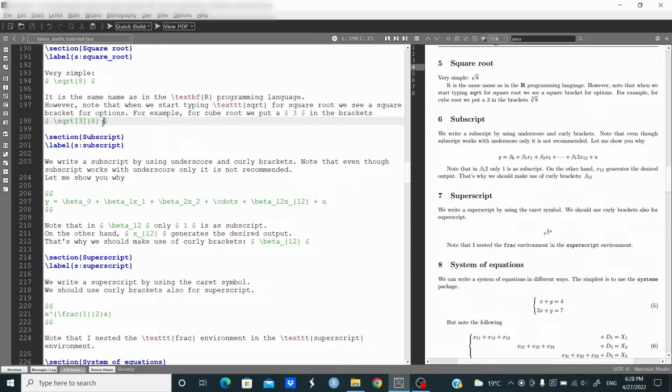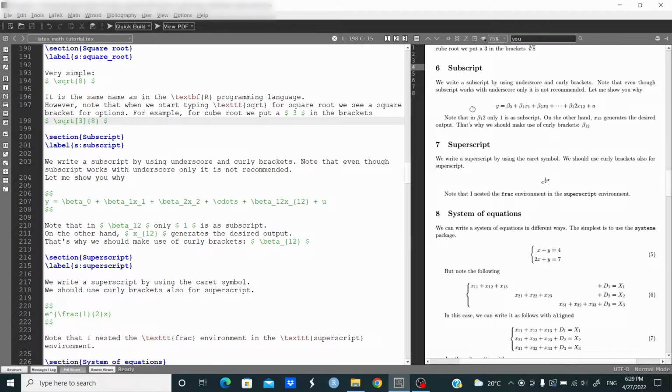Let me show you. We start typing sqrt, and as you can see here, we have these brackets. Basically the brackets indicate the possibility to add options. For example, for cube root, we put a 3 in the brackets. Here, the brackets are 3, and this is the output.